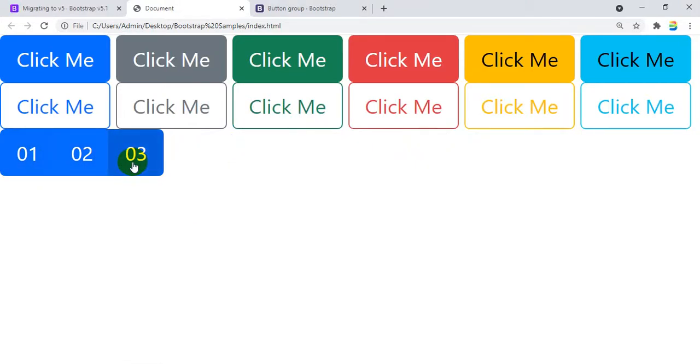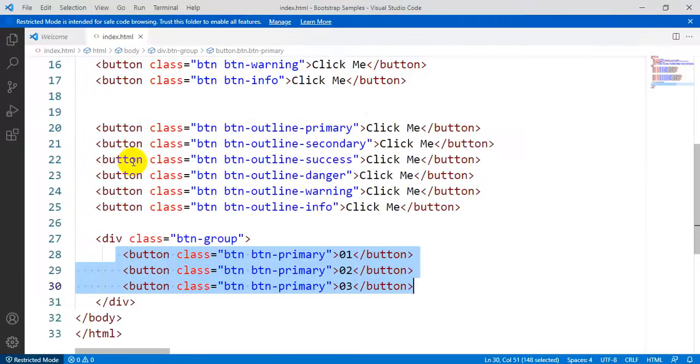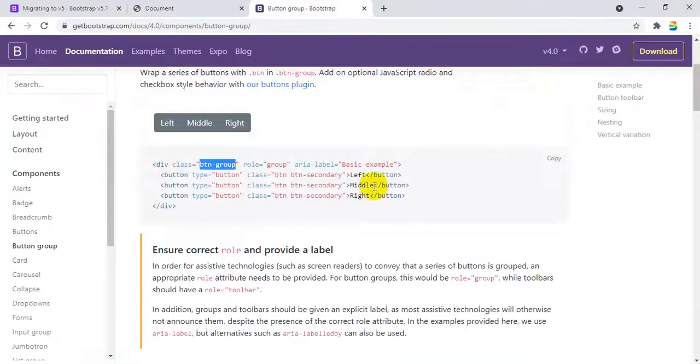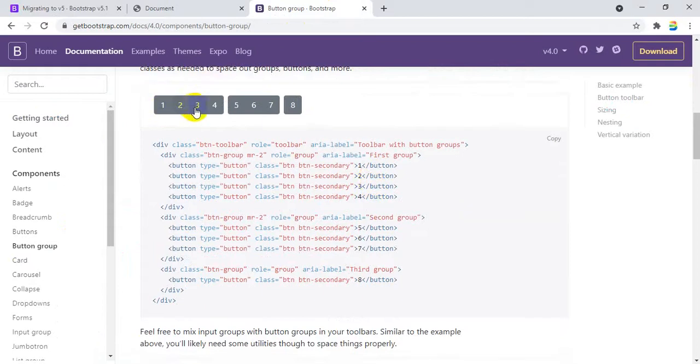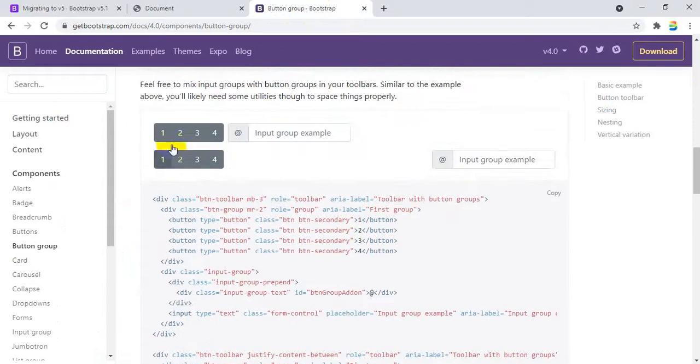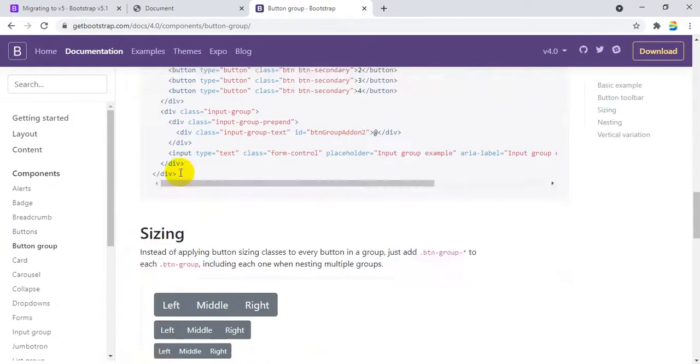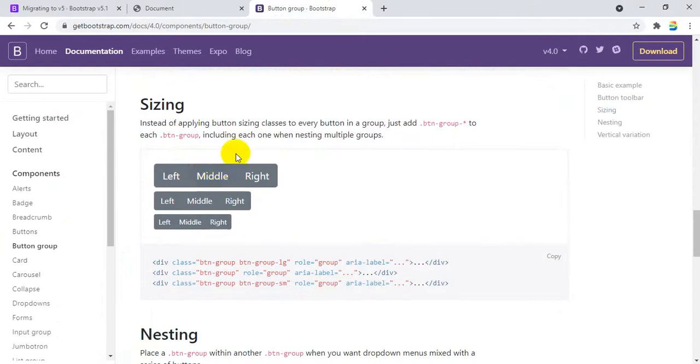So it is going to be helpful. In such cases we can utilize button groups. For pagination, for previous and next, you are going to use this kind of thing. Here also we have btn-group-lg, button group large, so then the button is going to be a big one. This is the regular size, and this is the small size.